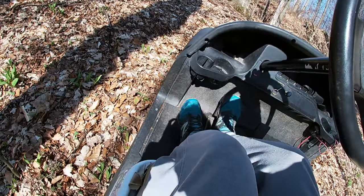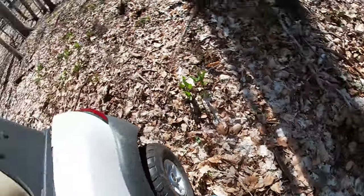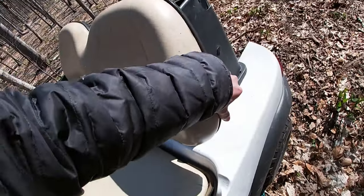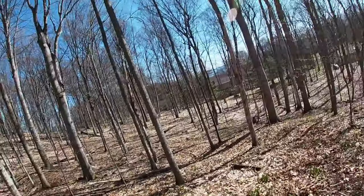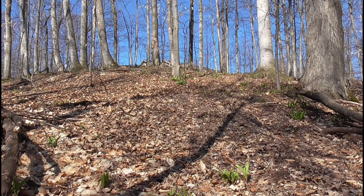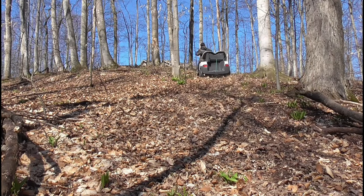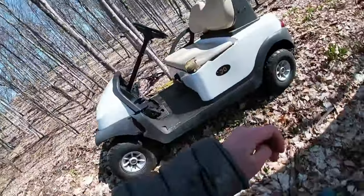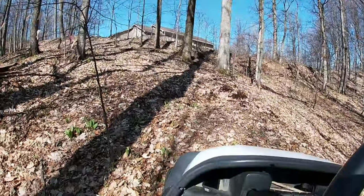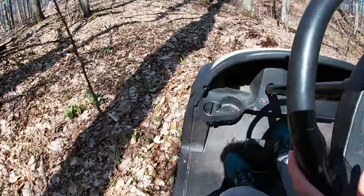Okay, I'm gonna save this part for later because it gets pretty cool. But got that shot. We're gonna get the next shot. As you can see, the whole seat moved. So we made a lot of progress here. So let's go get our gas tank. Okay, moving on to our next part. Right here, as you can see, there's like a mound thingy here, and it gets up on two wheels.